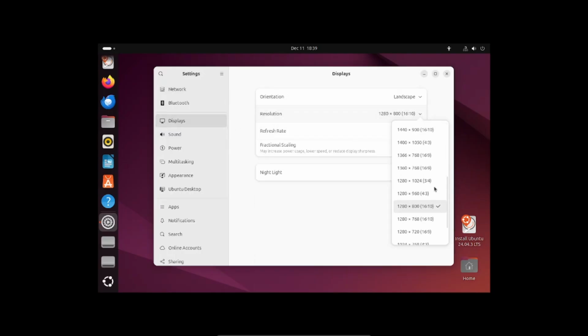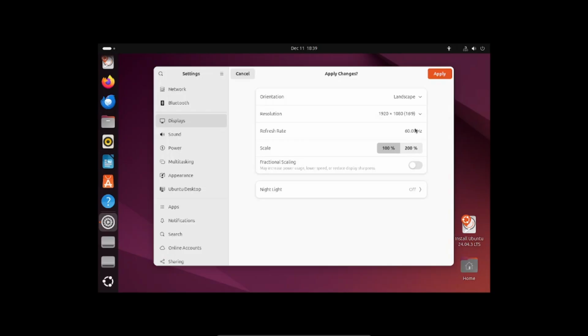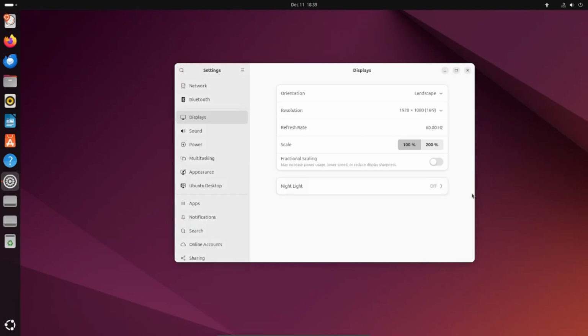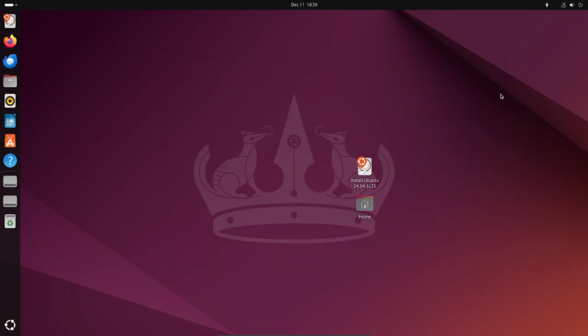For this monitor I'm on right now, you'll go to 1920 by 1080. It depends on the monitor. Then Landscape for sideways, then Apply, and keep these display settings. Yes, keep changes.